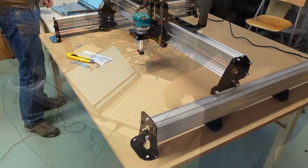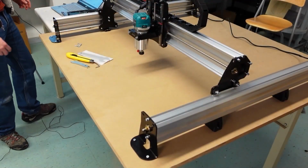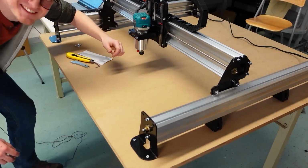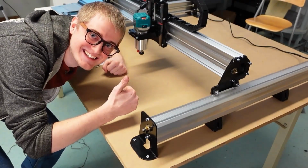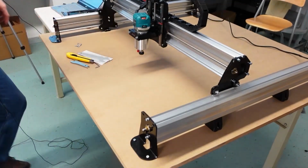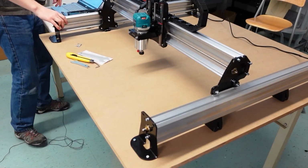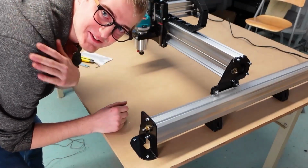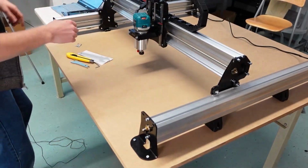And now basically what we're going to do is, you should definitely take a picture with your machine. Like that. And also pat yourself on the back for the work that you've done, because it's pretty cool that you've gotten to this point.